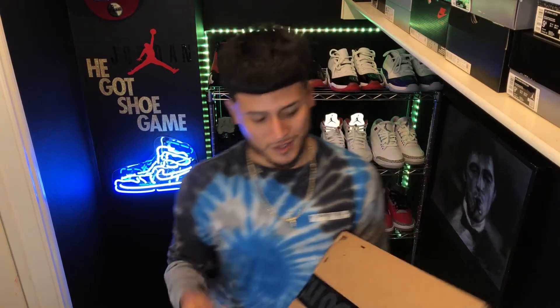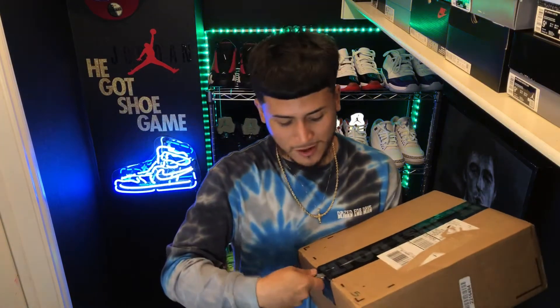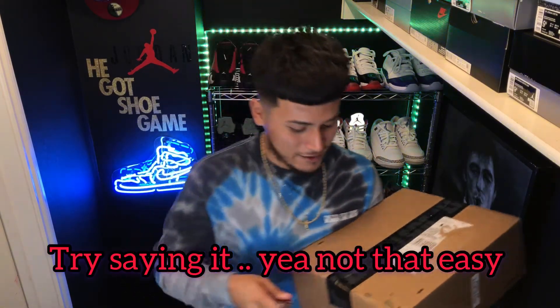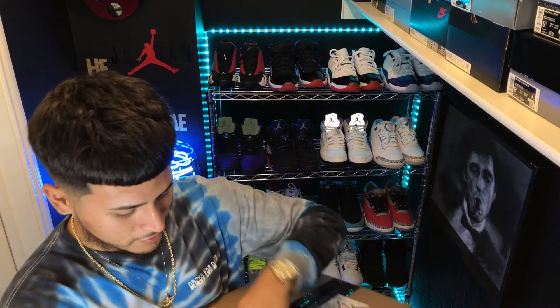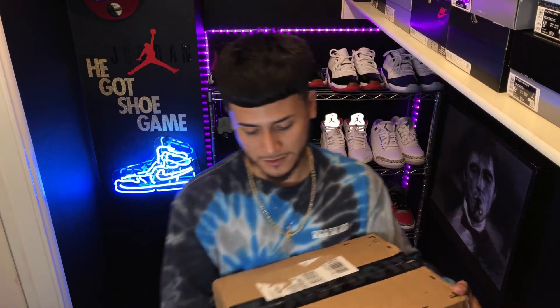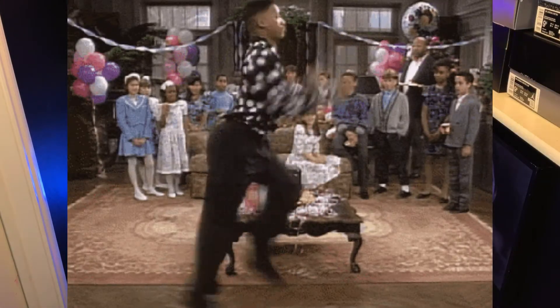Let me just open it with one hand. I'm gonna take the straight off — oh, we're not gonna get into that. The authenticity — it's authentic, I can't even say that word. My goodness, having difficulty just opening the box. I'm hyped, I'm hyped! I feel like Will Smith right now — Fresh Prince of Bel-Air, super fresh.